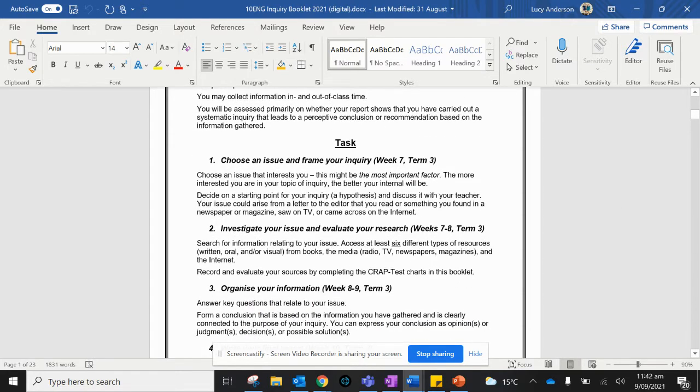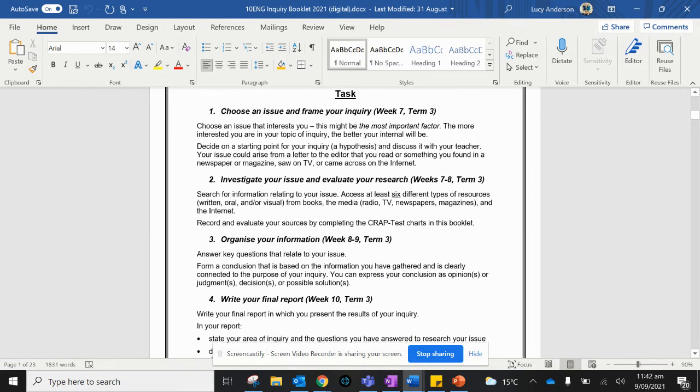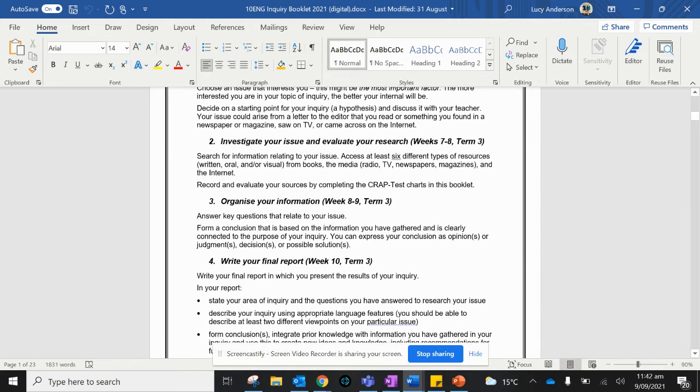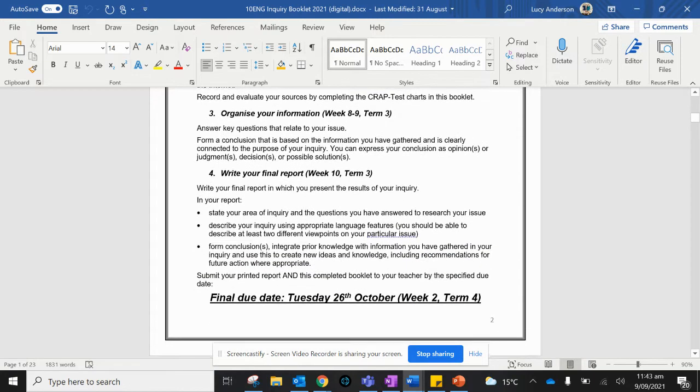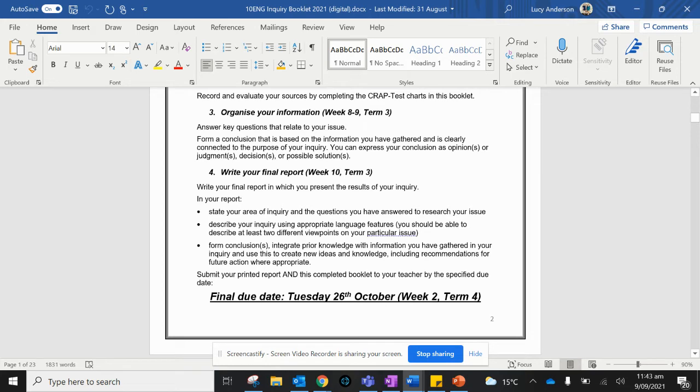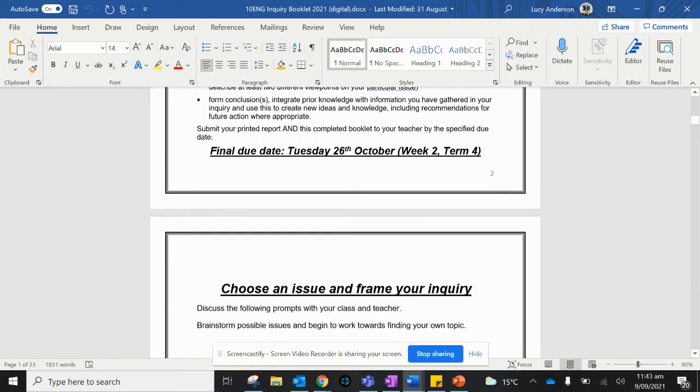So this is what we're working on for the remainder of the term, and then ultimately it will be due at the beginning of term 4 in week 2 on the Tuesday. So you will complete the research task as it is set out in this booklet and as it is set out in the assignments on Teams, and then you will answer some questions, kind of like a long answer, and then you will produce a report using your responses from that. So it's very scaffolded. It should be straightforward to just go step by step into the process.